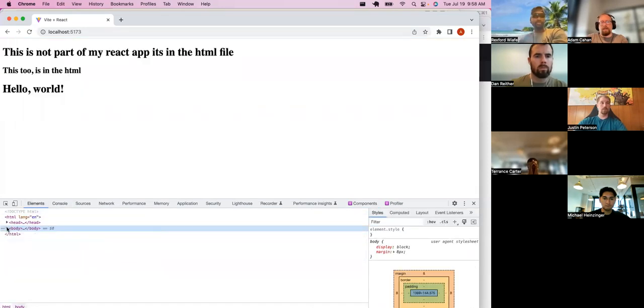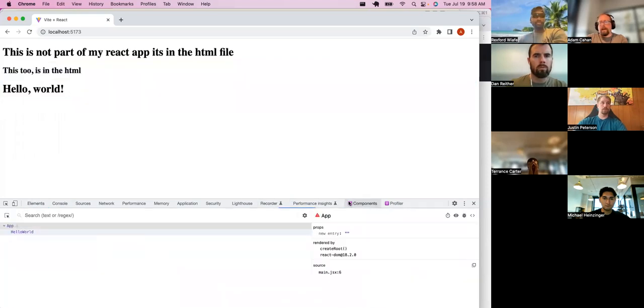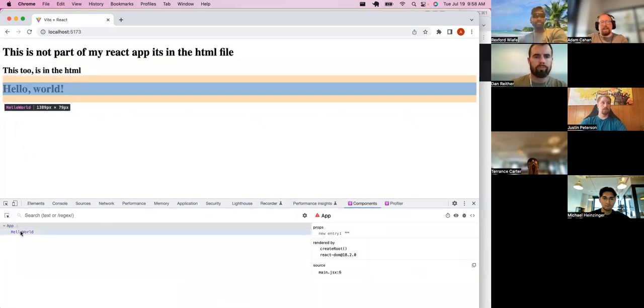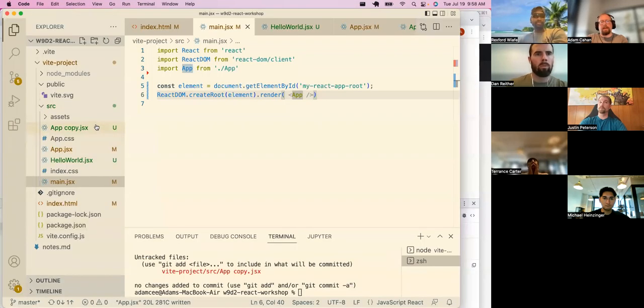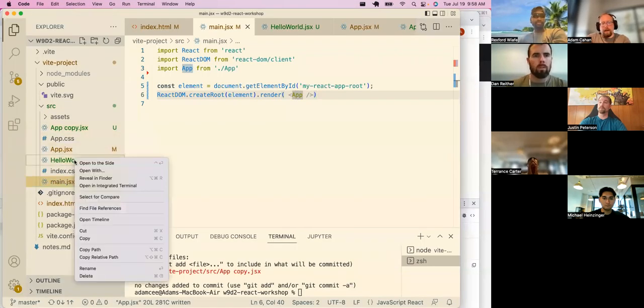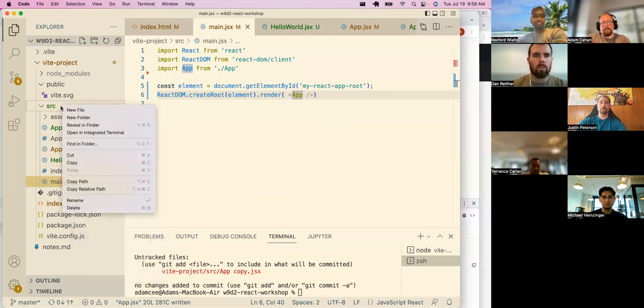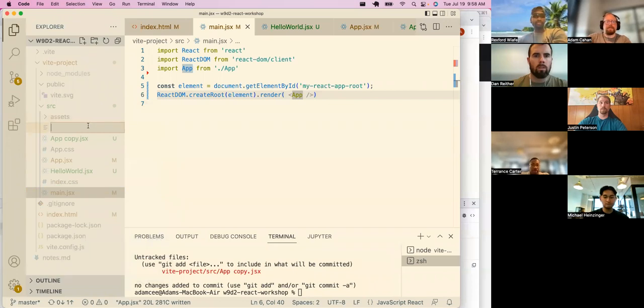It all starts off of one point. And with our React app, everything else is going to be a child of this app component. Like we could have, let's create a new file here. Let's just call it byworld.jsx.